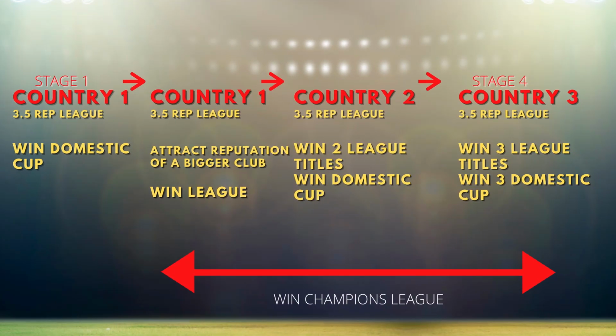You begin stage 1 in a league with a 3 to 3.5 reputation. You also need to pick a club which is in the lower half of the table, and your goal is to win a domestic cup with that club within 7 seasons. That brings you to the end of stage 1. Now, once you've won that cup, hopefully your reputation goes up and you can attract the attention of a bigger club within the same league.